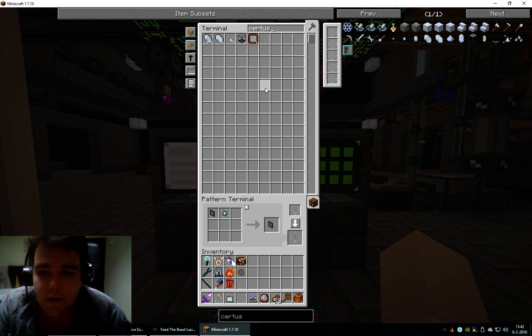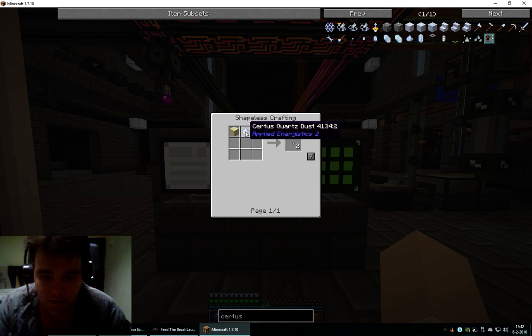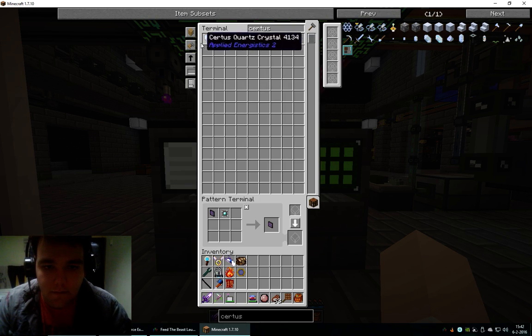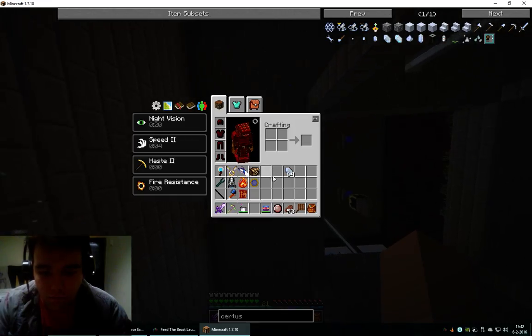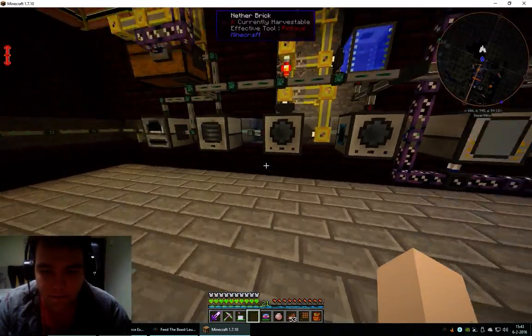Now, the way to make pure Certus is by the use of Certus Quartz seeds. Now, Certus Quartz seeds are produced with Certus Quartz dust and sand. So let's grab some Certus Quartz. Have it ground up. Actually, we can use the upstairs. No, that'll just cook them into silicon. We can use this grinder, and yeah.